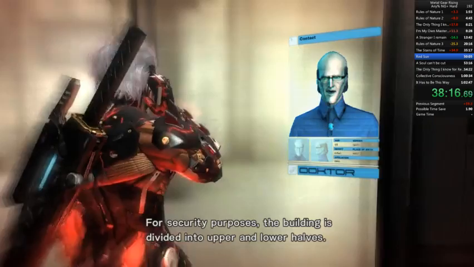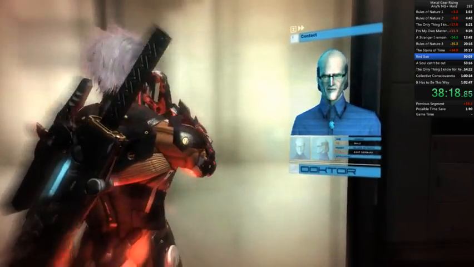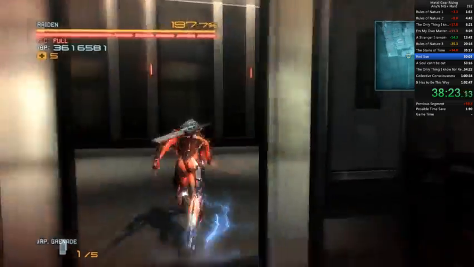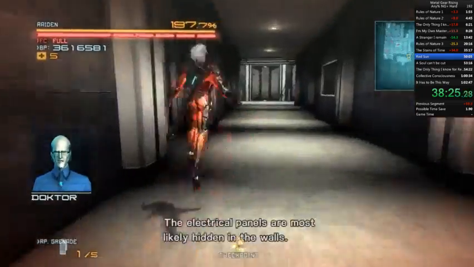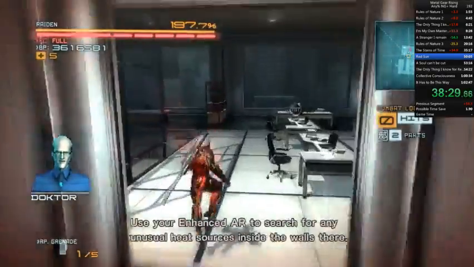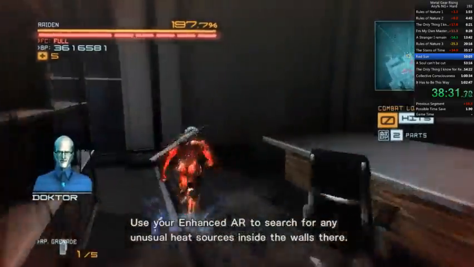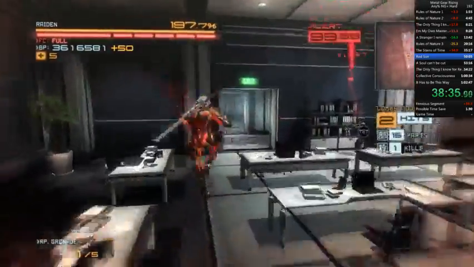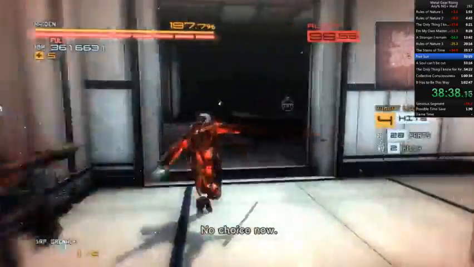So this is another part where we need to cut the air vent or the electricity. And while we do that, we try to, well, stealth. Well, not really stealth, but kill all the enemies on our ways, so that we don't need to take care of them later on.